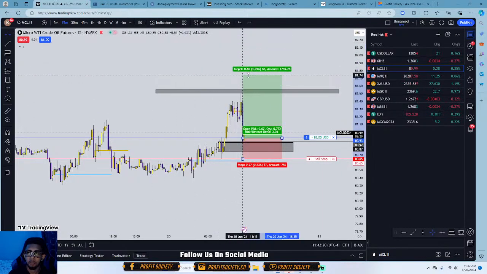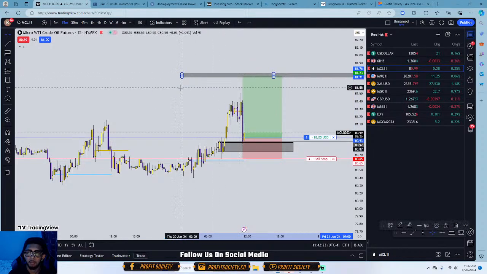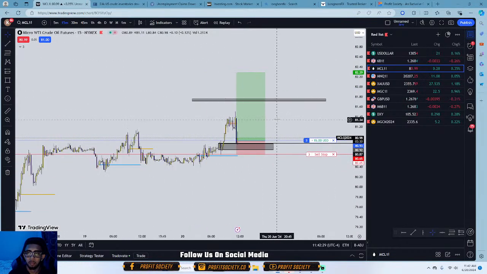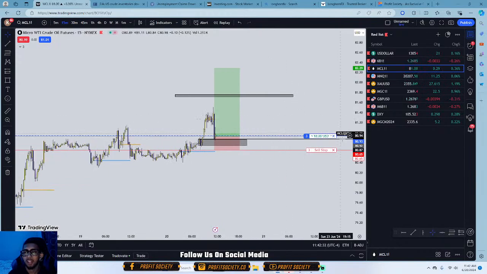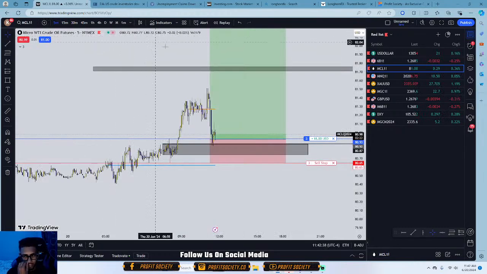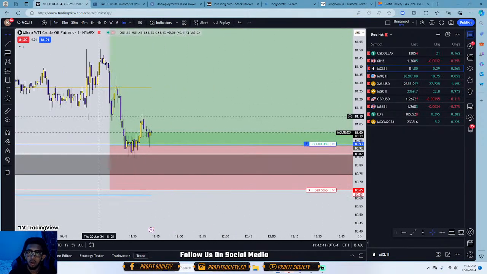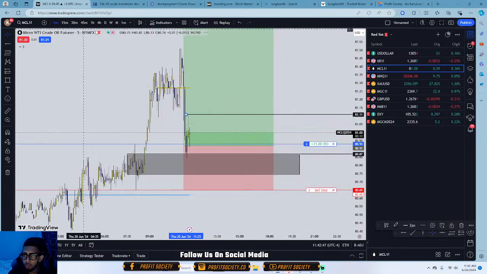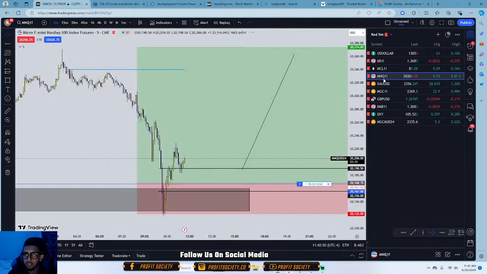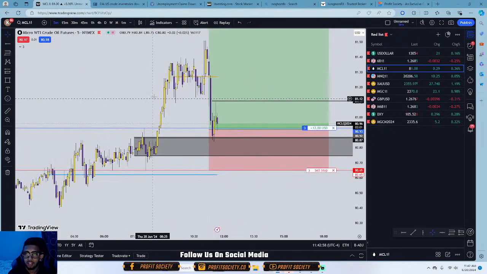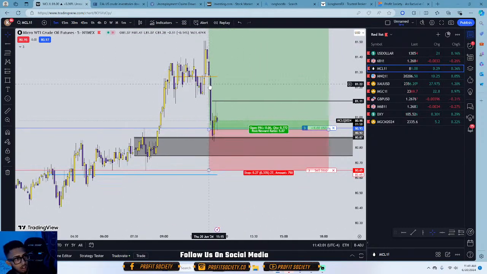We will be taking some partials off at about a 1 to 3 up here. At about 1 to 5, probably close the entire position. I will give you guys updates on this position inside of the Discord. Honestly, I do want to go break even, and I will go break even once we clear this high. So if we can clear this high, we can go break even and call it a day. We're already break even on NASDAQ. So that'll be 2 trades that we've entered in and went break even on.